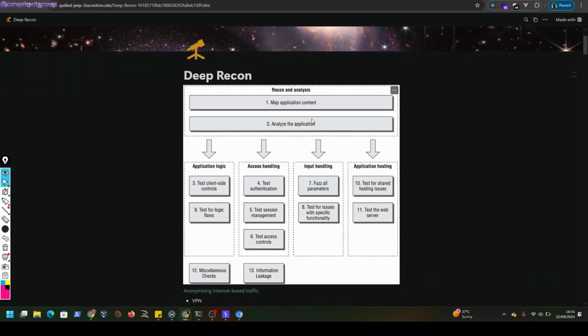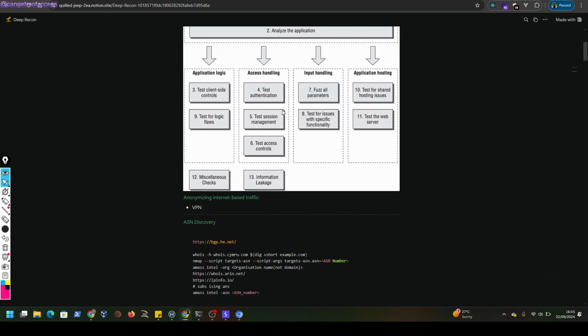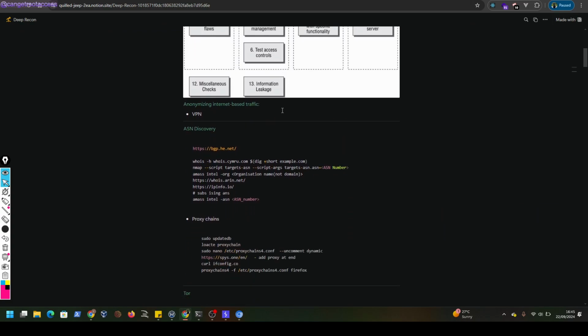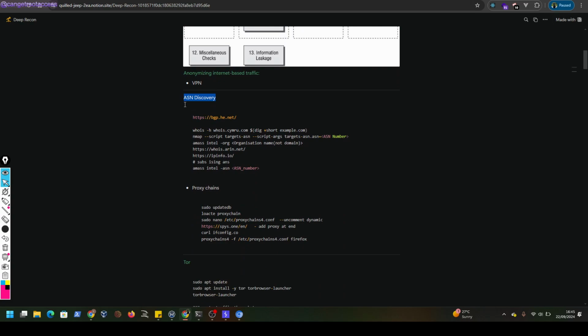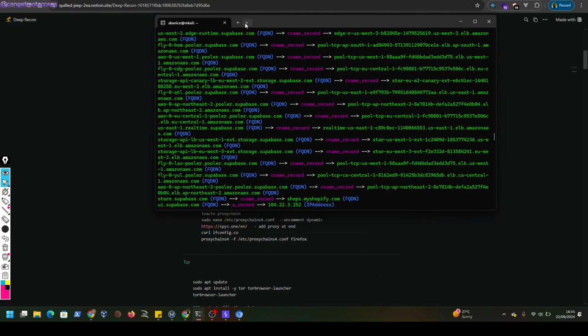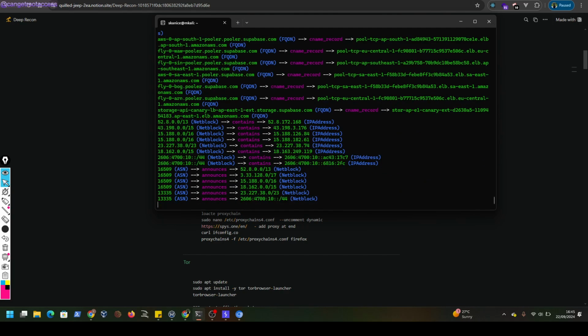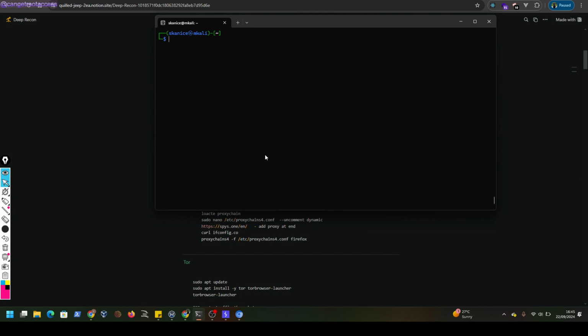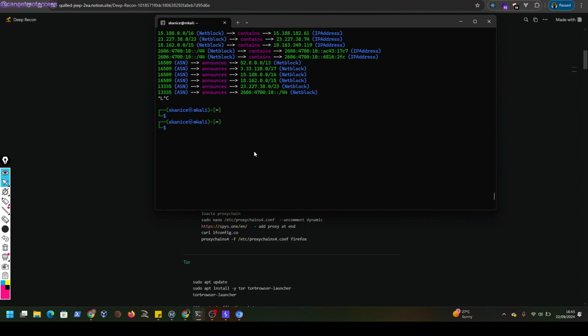For a deep Recon, you need to have some mind maps, visual Recon. Then you need to document your steps, which becomes easier, like finding the ASN discovery of a target. Just need to run these commands that you have pre-built, or have them in your cheat sheet. So this will make your work easier. Let me cancel this for now, but you can see we are also getting some IP net blocks.